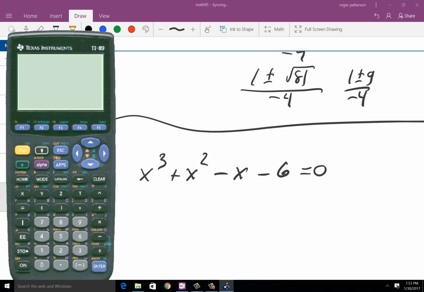Alright? So we're going to type that in. Now, you guys can type it and see what we get. Let's try it out. Alright, so I'm going to clear this out. You can use either calculator or whatever you have. It doesn't make any difference. It's all going to work the same. Y equals. Now, when you're dealing with these, I would recommend that you put a very small number out in front. I went with 0.1, so I'm going to try that again, because otherwise it's going to shoot up and down like crazy and you're not going to be able to see it.